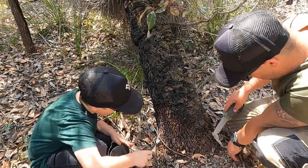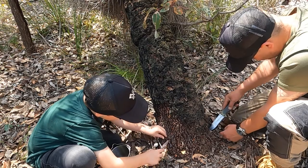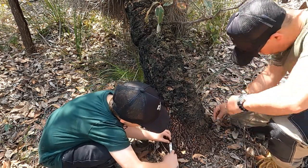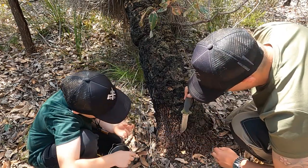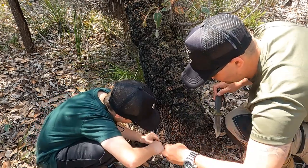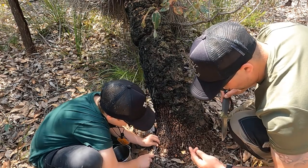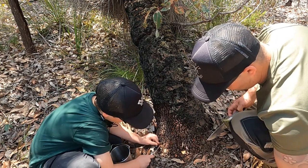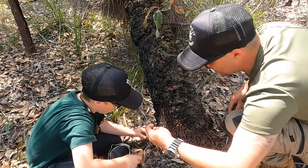Be careful with your knife there, bud. Be sure you're only getting sap. I am. Alright. Yeah, this one's pretty hard. Yeah, we'll just leave that one there yet. Might not be ready to break off.